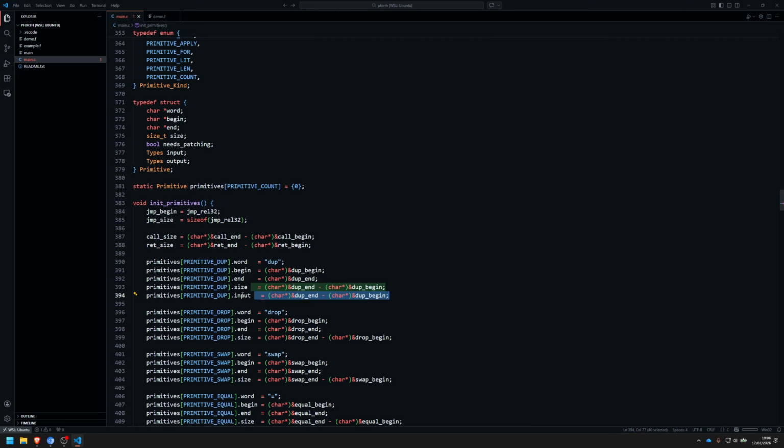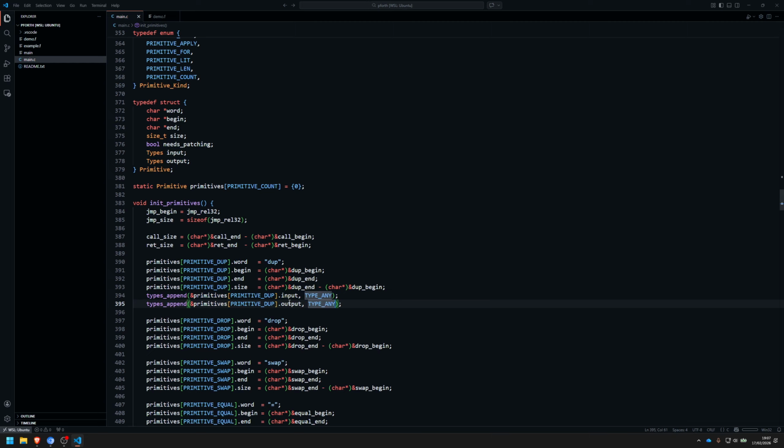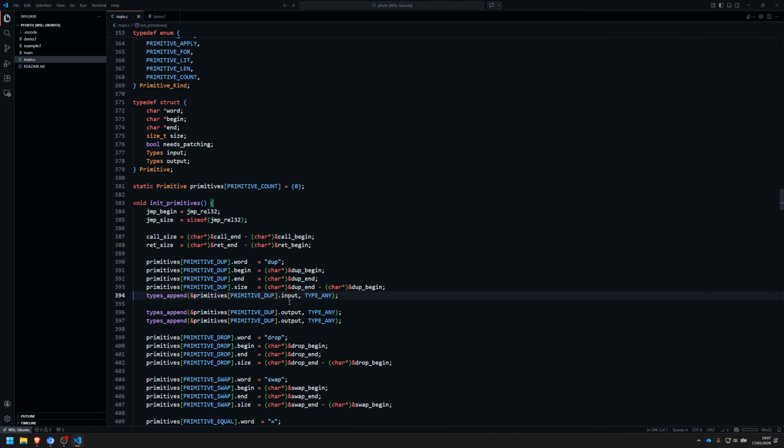Well, this is already a dynamic array, so we can use the function we already have. So this is going to consume type any, like so. And output is going to be type any followed by another type any, right? This is out, and that's in.